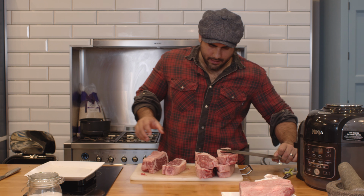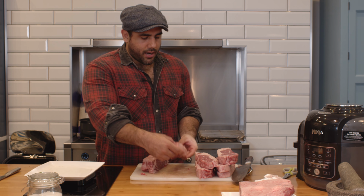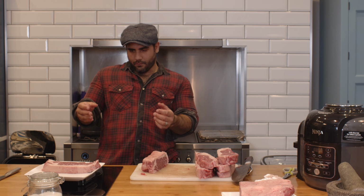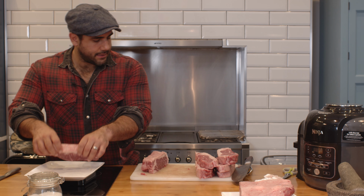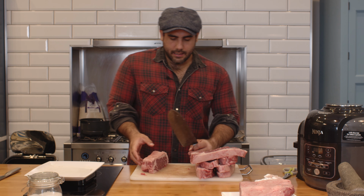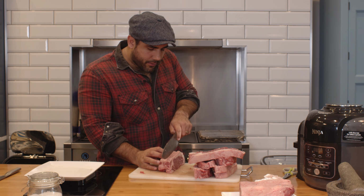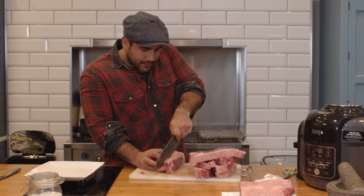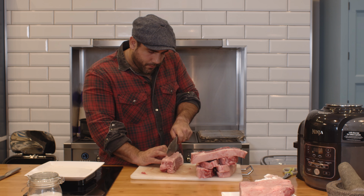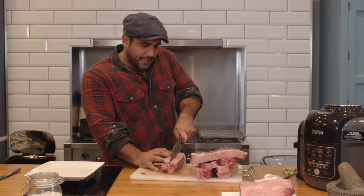Okay, that's a bit better again. I think it just takes patience. You really don't want to rush it. 430 grams there, and then at the end there'll be a smaller one coming up here, which is not a bad thing. Not easy to cut this last one.